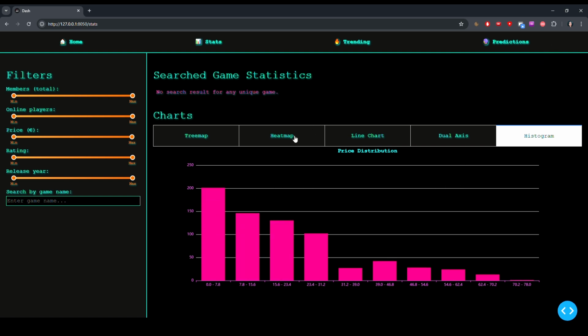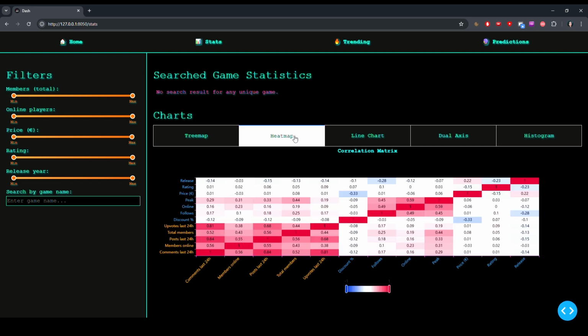The last figure here is the heat map, which displays the correlation between our variables. The blue ones originate from SteamDB, and the orange ones originate from Reddit. For example, here we can see that the peak of the number of players for a game is heavily correlated with the total members on a subreddit. So if a game was played a lot at some point in time, we can say with confidence that the total members on this subreddit will be high.